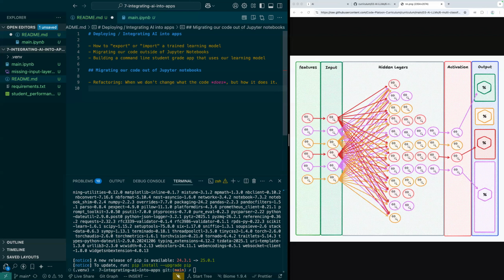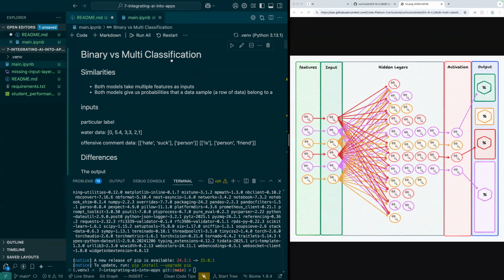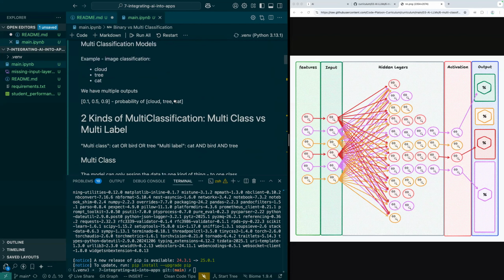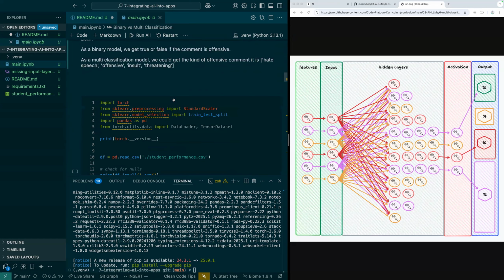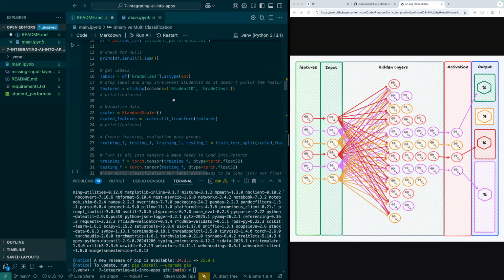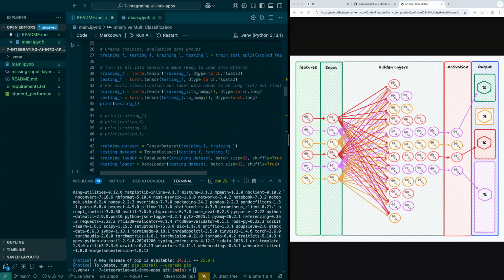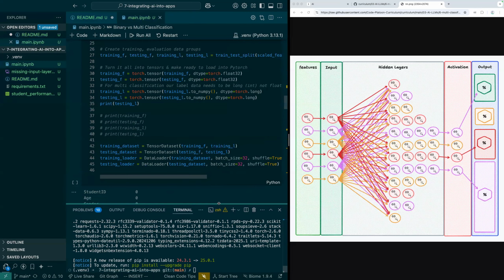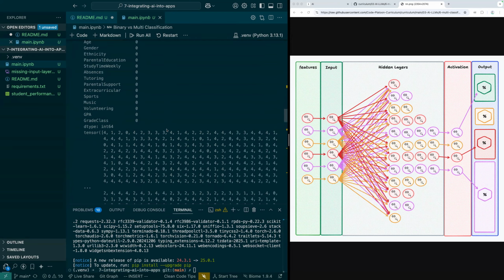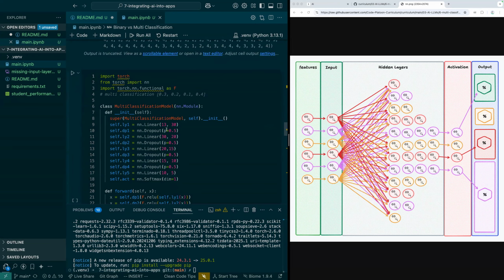We're not going to change our model's weights or biases. We're not going to change the number of neurons in each layer. We're not going to change the activation layers or anything like that. And just to recap and take a look at our model, we're not going to change all this data normalization code that's here. If we change any of this, it will be because it's a necessary step in the migration.